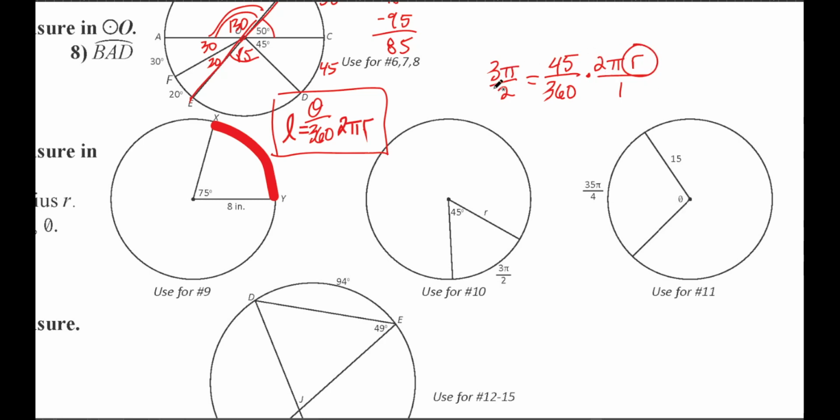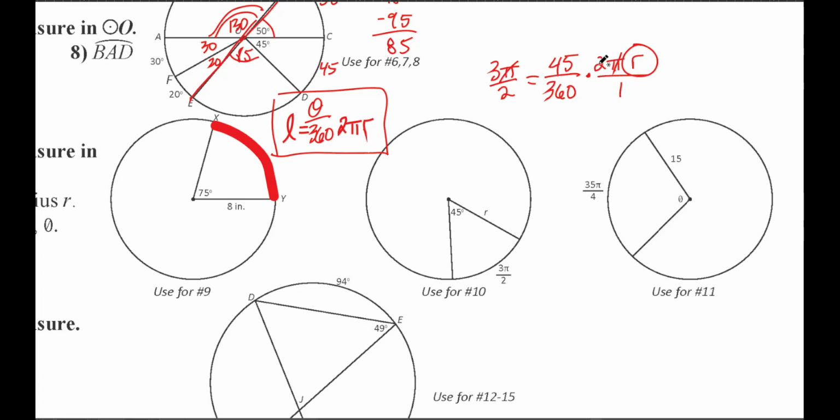I see a pi on one side, pi on the other side. What can I do with both of those? Yeah, cancel them. Now, not multiply. If I multiply this by pi, I'd get pi squared. So I don't want to multiply it by pi. I want to divide it. Technically, I'm dividing by pi, correct? But what happens whenever I divide both sides by pi? They cancel out. So I can just look at it like that.